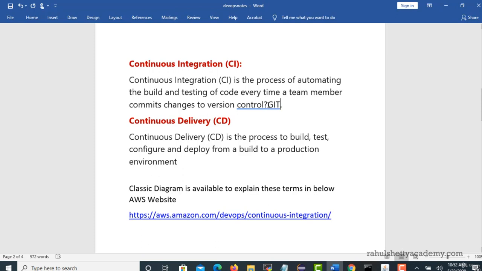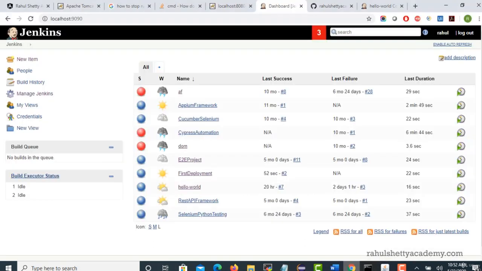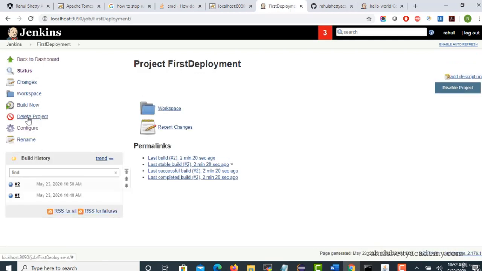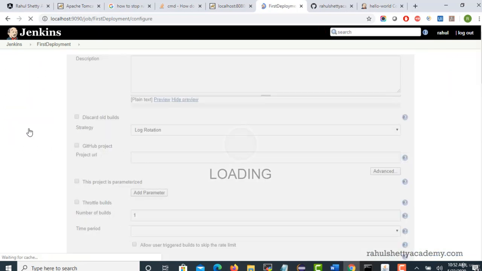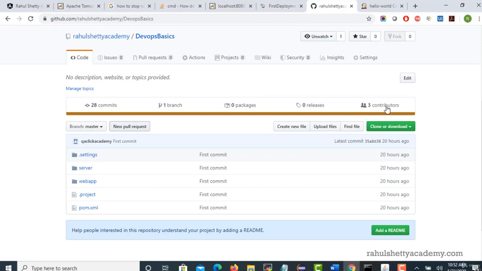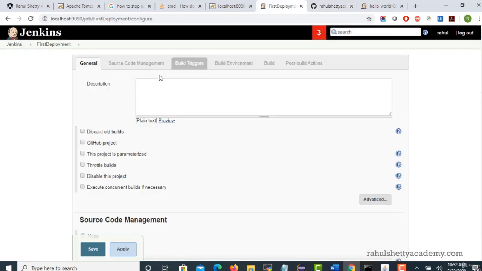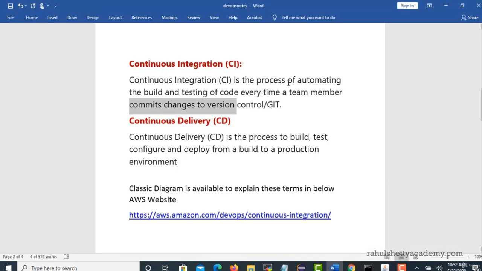We have done this partially. So I told you that a build will trigger automatically, right? When somebody commits changes, I showed you that there is a way in Jenkins, though we have not seen it practically now. We will see it later. There is a way that the plugin can be hooked with GitHub so that when somebody pushes new code to this repository, a Jenkins job will trigger automatically. So this Jenkins job will build your code.